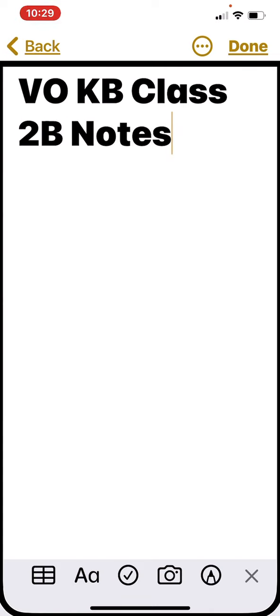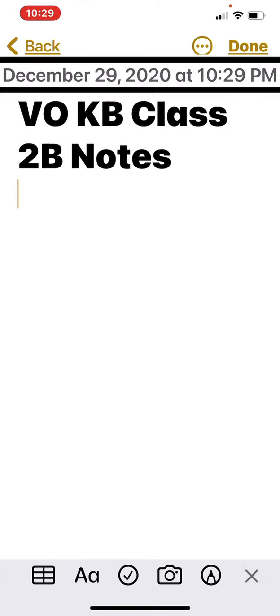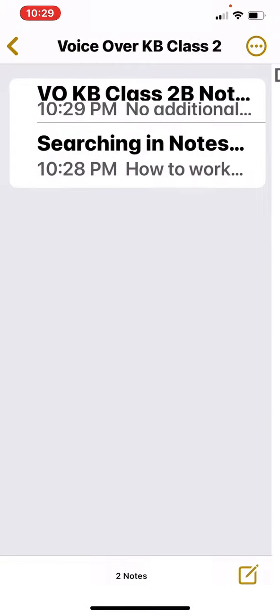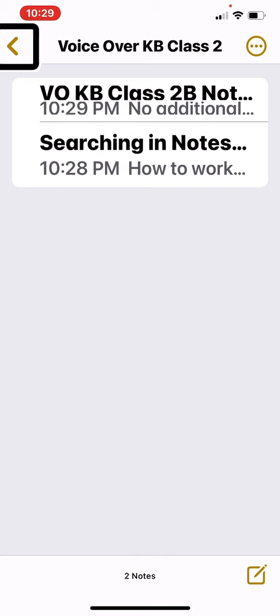Okay, that's going to be my heading. I'm going to now turn the quick nav off, left and right arrow together, or I can just do VO left arrow. Okay, so now I have two notes in here.